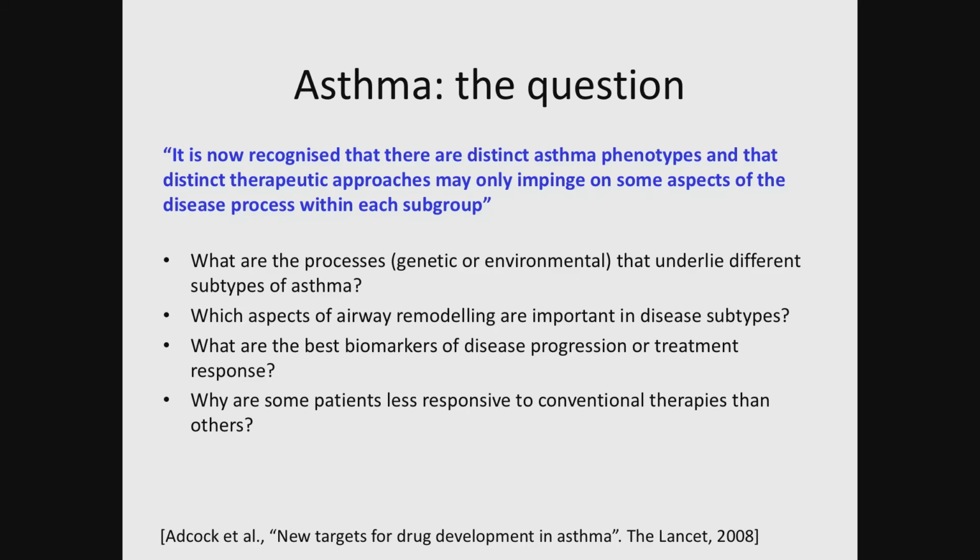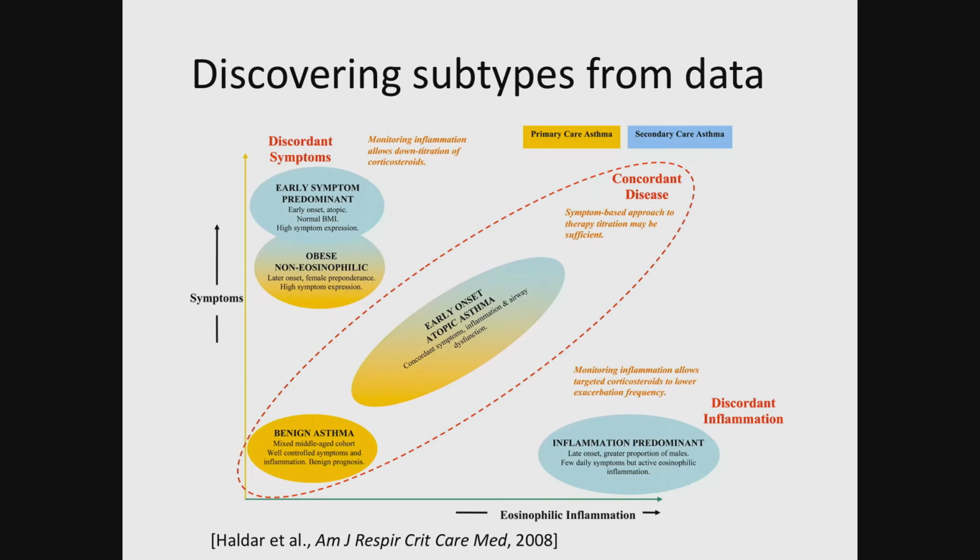And in this paper from the American Journal of Respiratory and Critical Care Medicine, which, by the way, has a huge number of citations now, it's sort of a prototypical example of subtyping. That's why I'm going through it. They started to answer that question using a data-driven approach for asthma. And what I'm showing you here is the punchline. This is the main result, the main figure of the paper.